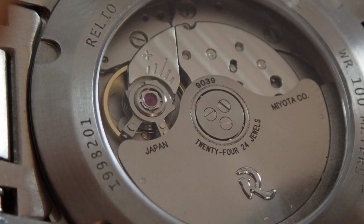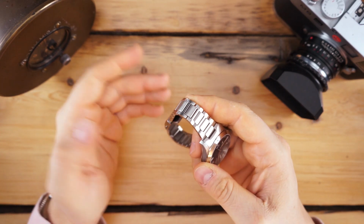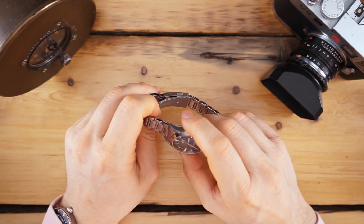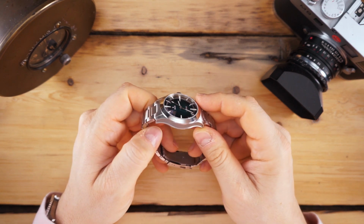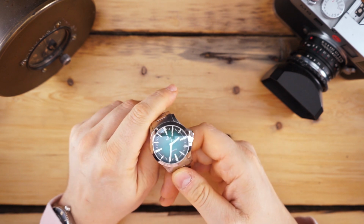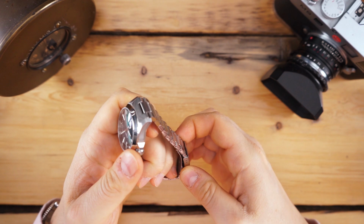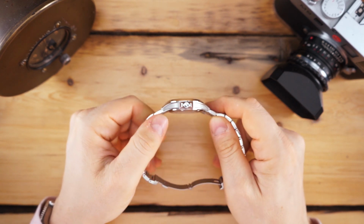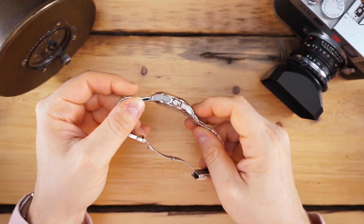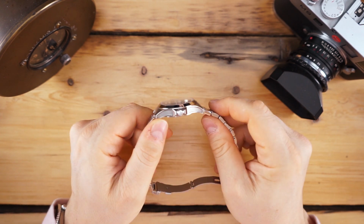They probably got feedback from a couple of other reviewers. And they realized that this, although it is nice and it works, as I've said in a million different reviews when I review watches, these do work. They're comfortable. However, it's just part of the micro brand arena. When you're comparing micro brands, all of them have milled clasps now, and so they went ahead and changed that to a milled clasp. Of course, you get milled end links, solid links that are screwed in, and a really nice case on this.